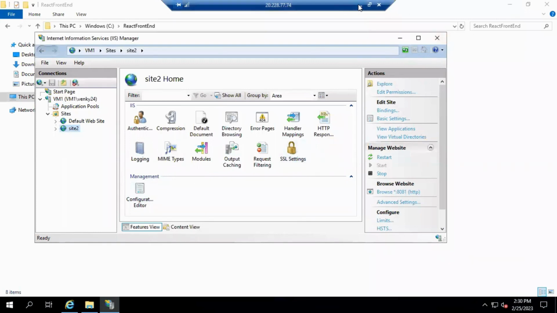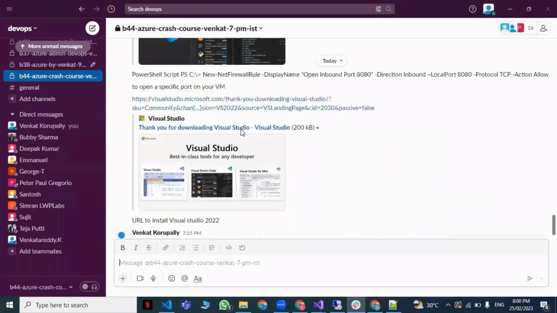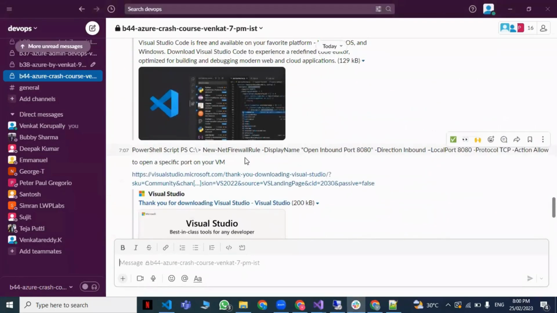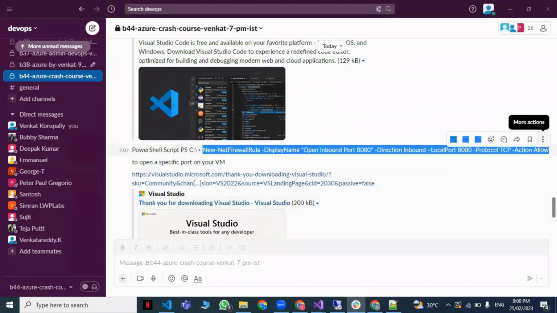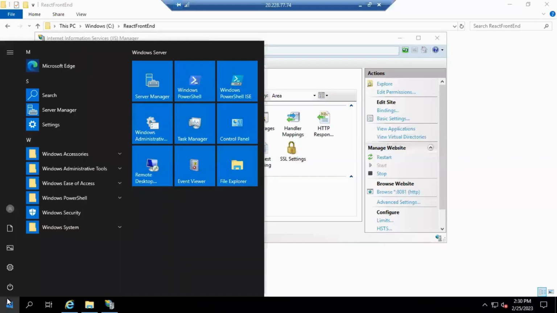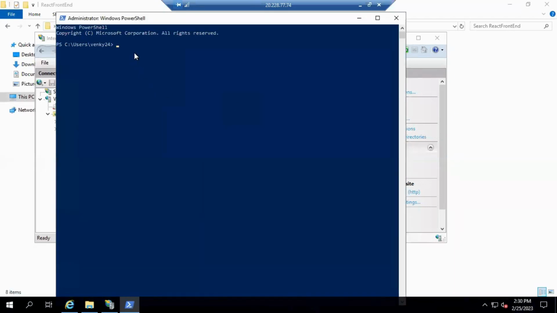Let me open the port here. Further, go here and copy that port command. Control C. PowerShell script, allow 8081.